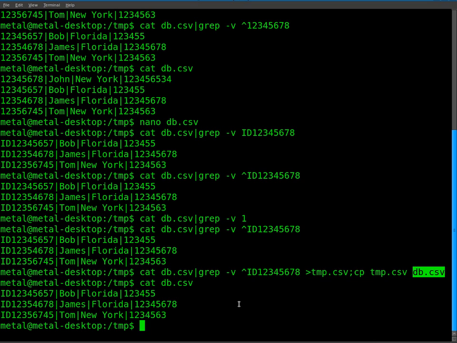Awk is like a whole programming language in itself for doing stuff similar to this. Problem is, my knowledge of awk is very limited at this time. People have asked me to learn more so I can do some more tutorials on it, and I hope to in the future, but there's a lot of things I want to learn so I can do tutorials on them. So I'm just showing you one way that I know of doing it. If you know a better way of doing it, especially if you know how to do it with awk or sed, go ahead and post comments below. I'm always happy to see new ways of doing stuff, and if I like your way of doing it and I have a chance, I'll make a video on that.